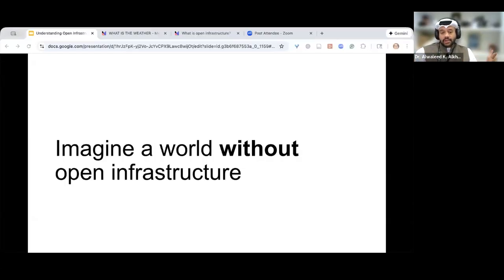So imagine a world without open infrastructure. Where would we be today? That's just something I want you to keep in mind. What would happen if we lost all these services, or they didn't exist in the beginning? What would open science look like? What would our work look like? Of course, it would be impacted. And this is something that we want to dig into deeper today. And with that, I look forward to hearing more about open infrastructure from Rosalie and what SCOSS does. Thank you so much.